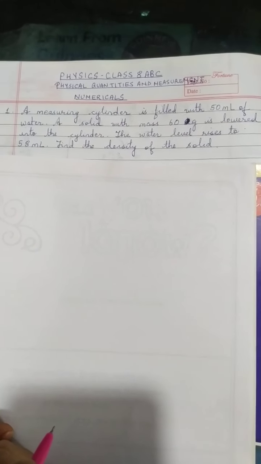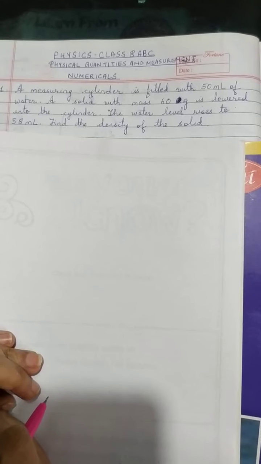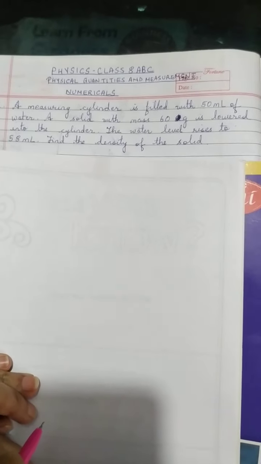Now the next type of problem that you may face is, if you have a solid which does not have a regular shape, like you have a piece of stone whose shape is not regular and you cannot calculate the volume that easily. Now how do you calculate the volume for that kind of solid? You will take the help of water. You will put the solid in water and you will see that the level of water will rise up. Now the beautiful thing about this experiment is that the volume of water that will rise up will be exactly equal to the volume of the solid.